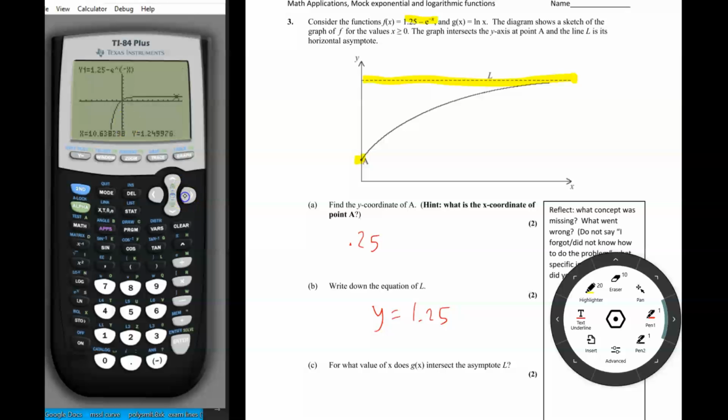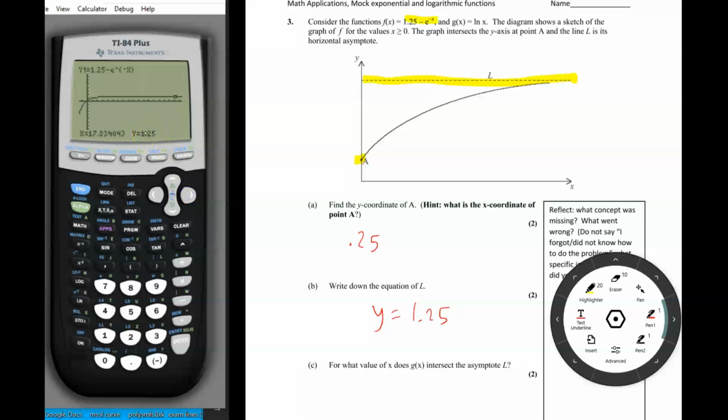Okay, and eventually it probably does become 1.25. Now in real life, it's never going to actually hit 1.25. It's just going to get closer and closer to 1.25, but never touching it. But the calculator has a limited memory. So eventually it does actually get to 1.25 because to the calculator, it'll round it, you see? So it'll actually get to the asymptote value on the calculator.